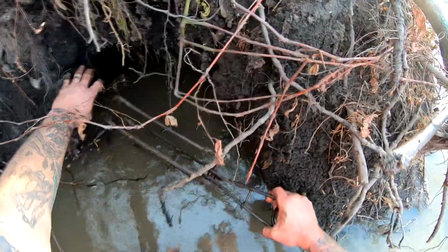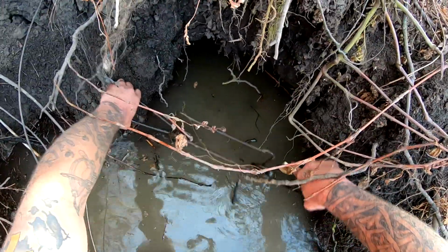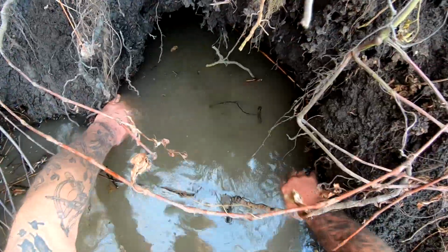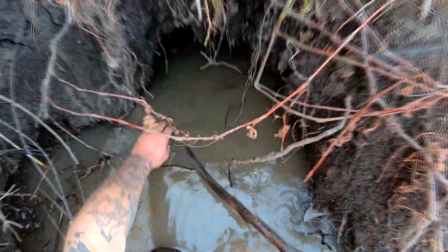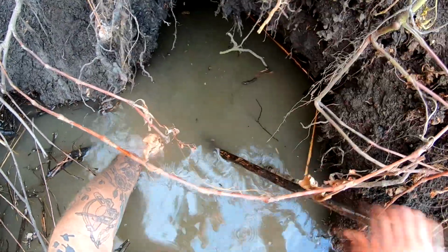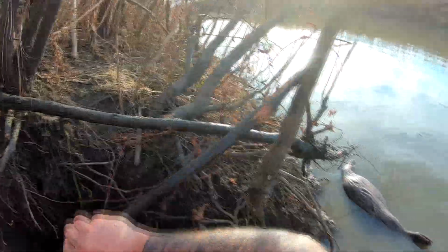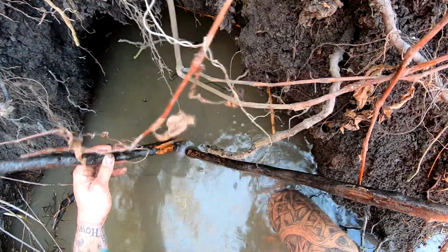Actually, that looks like they might have just fell off on their own from the looks of it. Put it right back in here. We're catching them right here. Yeah, you walk by your trap over and over again, and then you're like, ah, damn, that spot sucks. Turns out your safeties was on the whole time. Yeah, I don't stay in one spot that long to really notice.